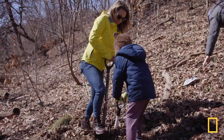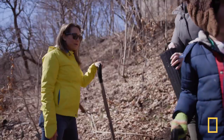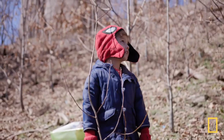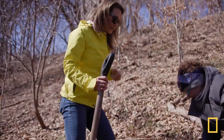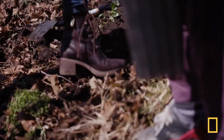Let's do it! Dig fast! How's it going over there, Daddy? So well. Are you ready to put the tree in? You want to do the final step? What's the final step? It's literally a step — stepping on it. You've got to step on all the soil, make sure it's nice and firm.